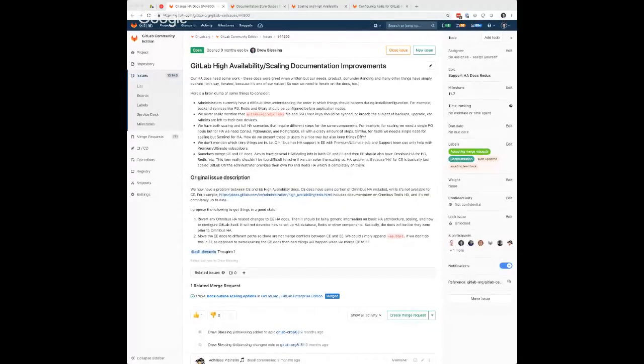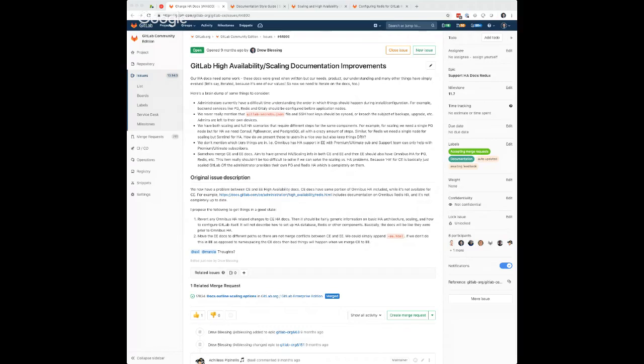Okay, so this is the issue we're working from. What I hope to have as an outcome from this call today is a work in progress merge request with some small amount of changes toward this end goal. But there are a lot more changes that will be necessary. I hope that this will set the framework for those additional changes. So an additional outcome is I hope to create other issues so that either me or others can come along and apply this framework to the rest of our HA docs.